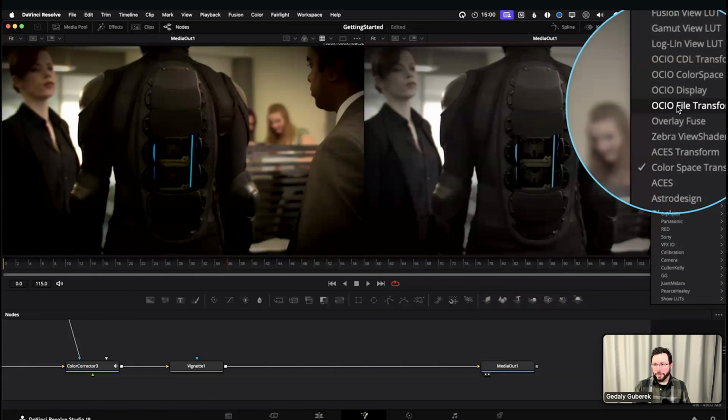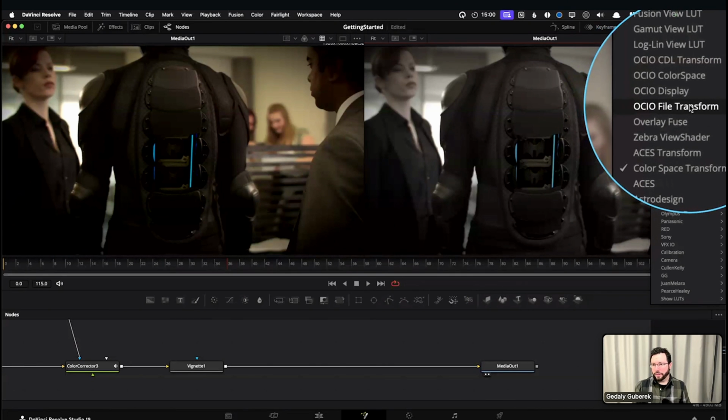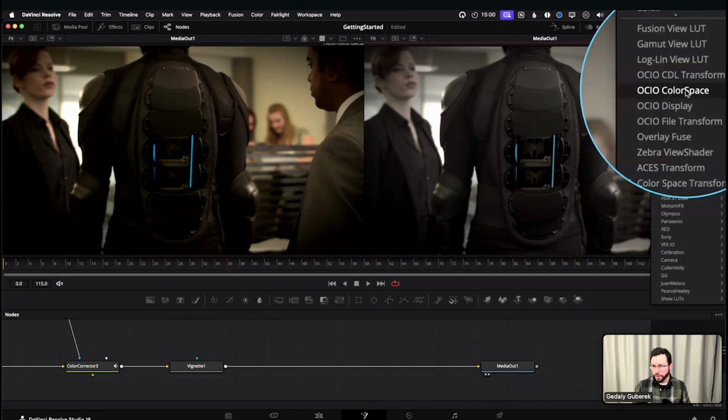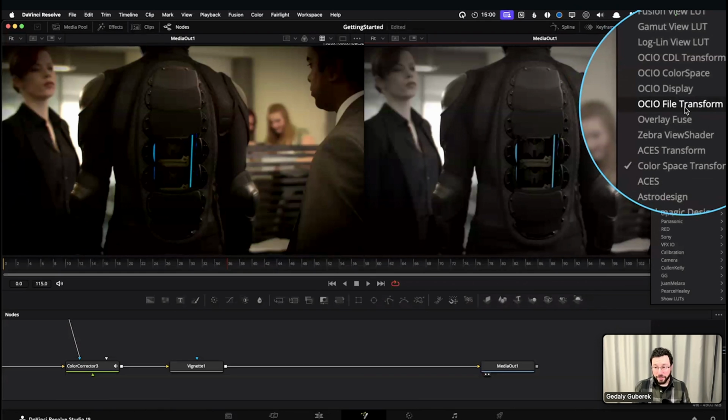So if you are experienced in VFX and you have used OCIO before, that is there. That's useful for color managing your viewer, similar to what you might expect in Blender or Nuke or a number of other apps. And if you don't know what those are, that's okay, because we won't be using it again this week.